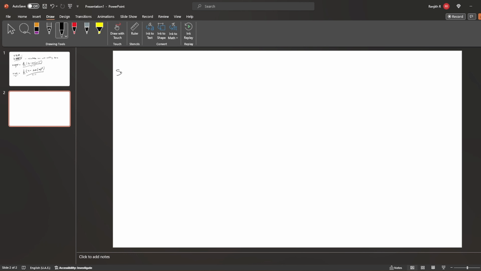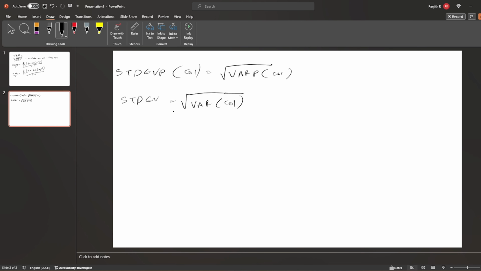Okay, so we have STDEVP is equal to the square root of VARP, which was the calculation that we did earlier, and then the column name, right? So this is how the standard deviation predictor is calculated, and then we have STDEV, which is the square root of VAR and the column name. So these are the two formulas. Now if you see, the VARP is related to the standard deviation predictor, and then we have VAR, which is related to the standard deviation. Like I said, these are the ones more commonly used. The standard deviation is more commonly used in statistics, for understanding the distribution of the data, right? So how the data is distributed.